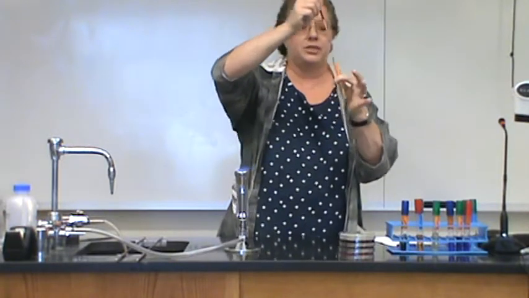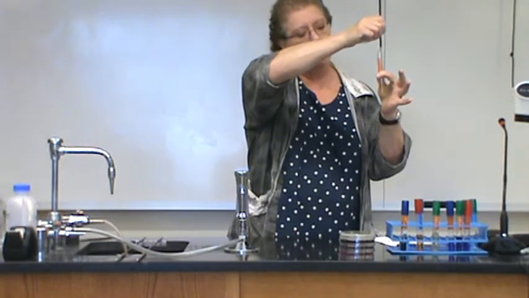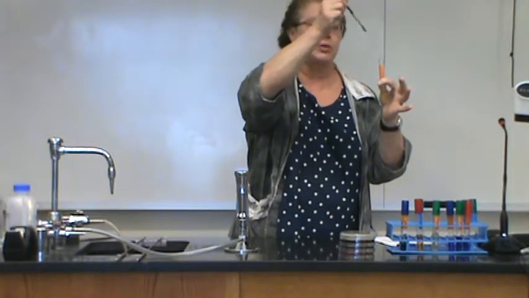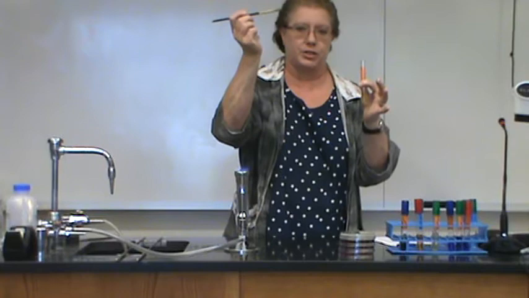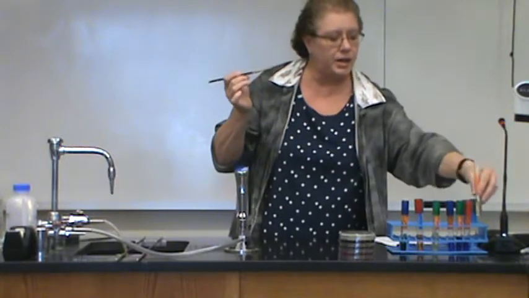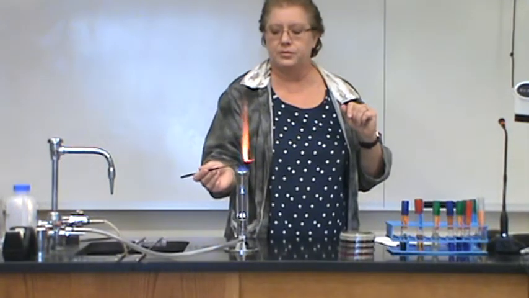Take your loop full of bacteria, and you're going to go right down into the gelatin. Just stab it around in there. It doesn't matter if you mess it up because it's going to become liquid when it goes in the incubator anyway. You just want to get it mixed into the gelatin really well so that it has a good reaction, if it does have a reaction. Then you flame the top, put the lid on, and you have now inoculated your gelatin tube. And remember to flame your loop.